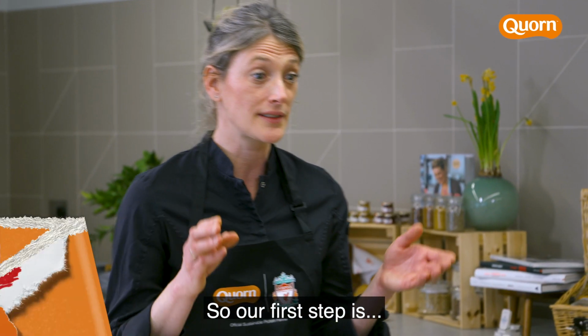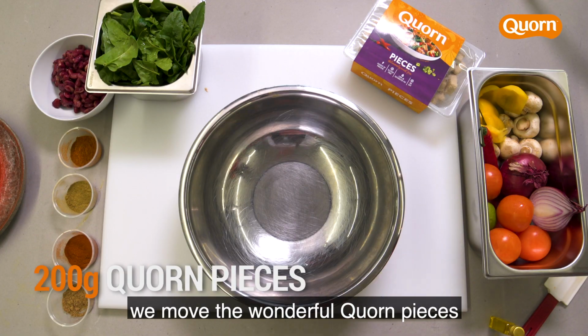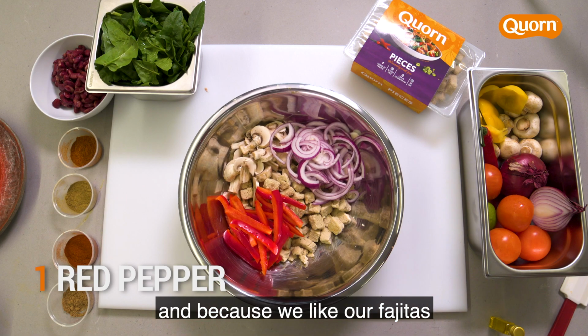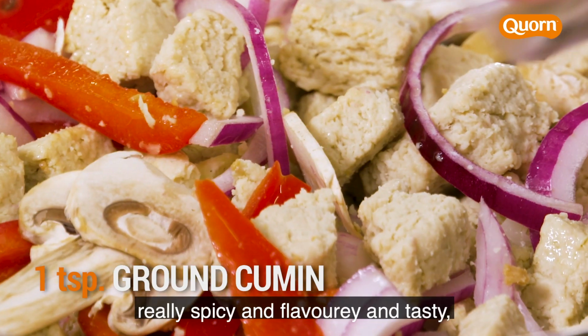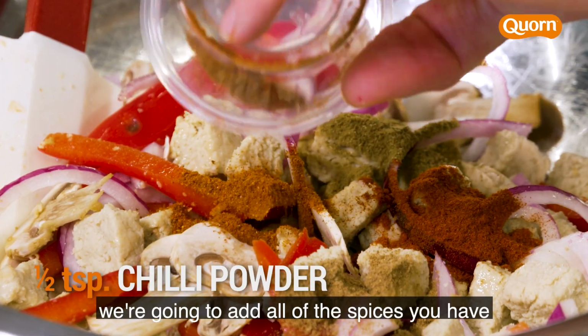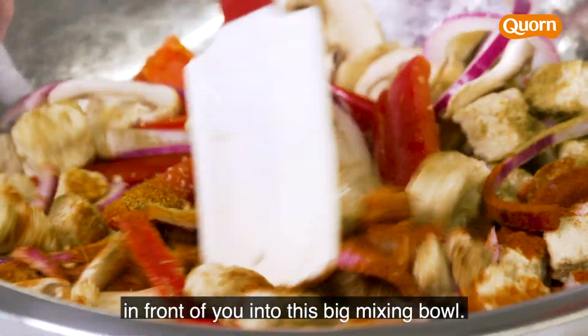So our first step is we move the wonderful corn pieces into a big mixing bowl. And because we like our fajitas really spicy and flavory and tasty, we're going to add all of the spices you have in front of you into this big mixing bowl.